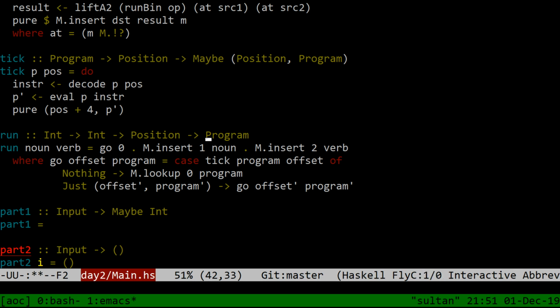Okay, part 1 is... how did I get an int out before? Oh, here. Okay, so part 1 is... there should be a type mismatch here, right?